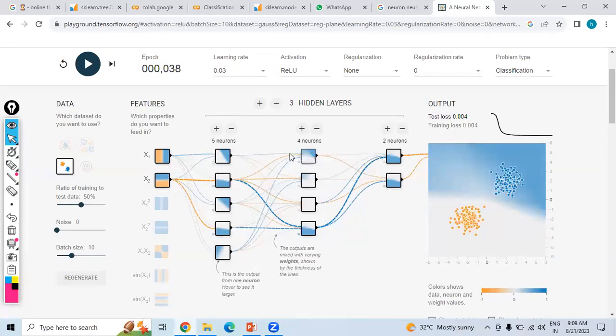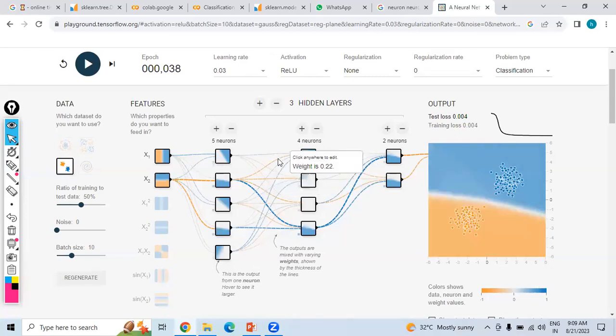Similarly, this neuron is getting four inputs with weights such as 0.22, minus 0.45, 0.22, 0.028, 0.34, 0.18, minus 0.15, and 0.2.